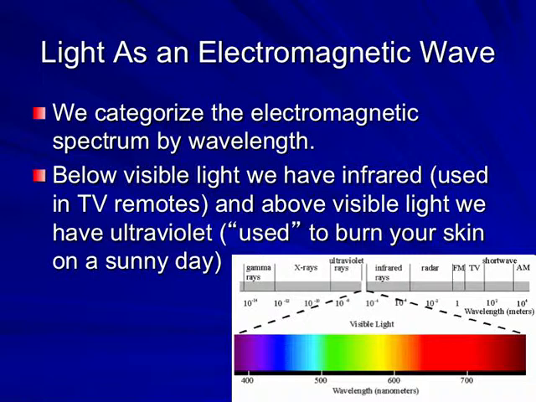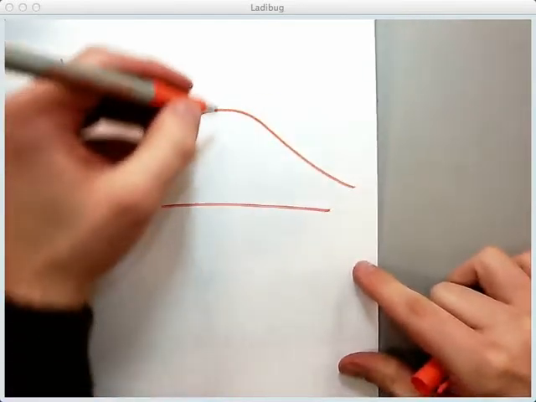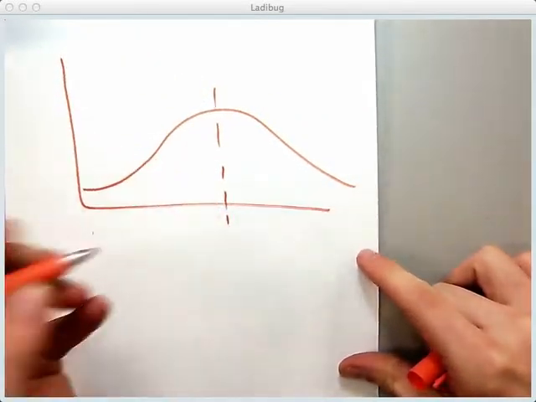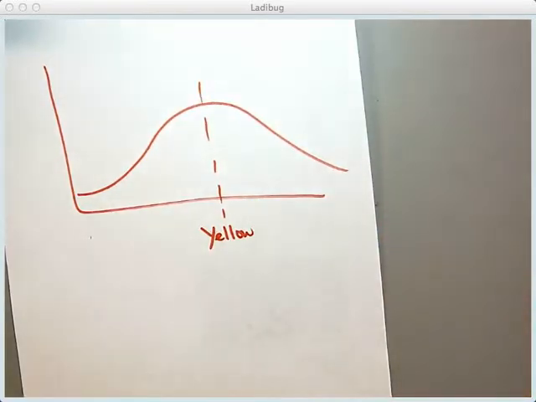First of all, it's kind of in the middle of the spectrum that we can see. Okay, but also, guys, if I take the sun and I graph the colors of output of the sun, what we would see is kind of a bell curve. And at the top of that bell curve, the highest output of color would be yellow. So the current theory is that human eyes just developed to see yellow the best because that's the most abundant color, or the most high intensity color, put out by the sun.